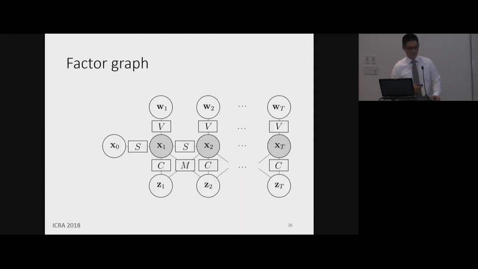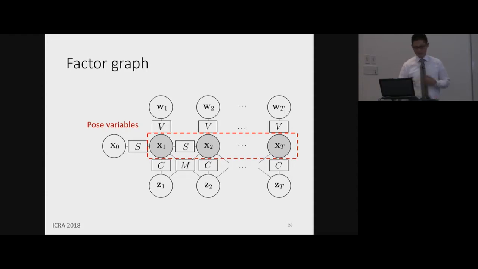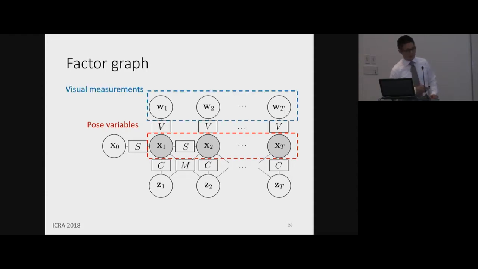So let's take a look at the problem in the factor graph way. In the middle of the graph are the pose variables of every time step. On the top is the visual measurement, okay? And then there are the factors, or constraints, constraining the object to follow the visual measurement.